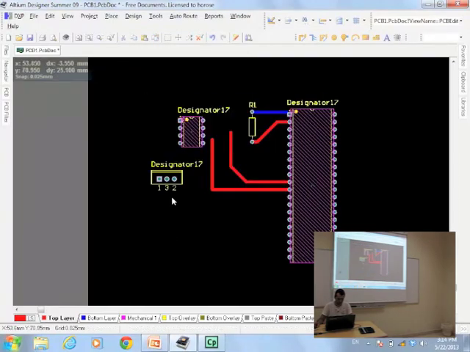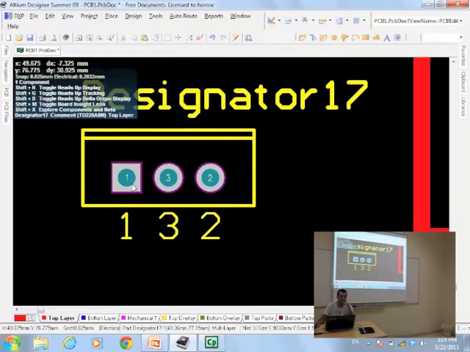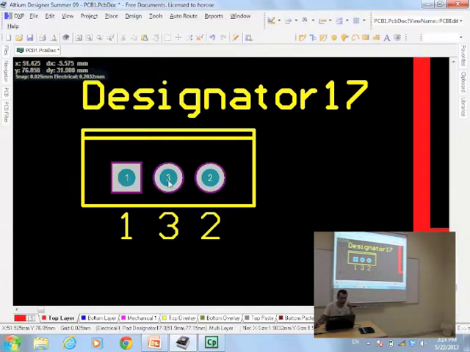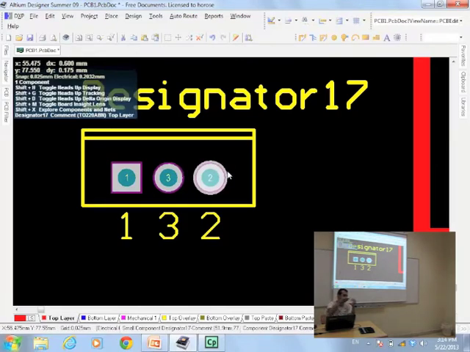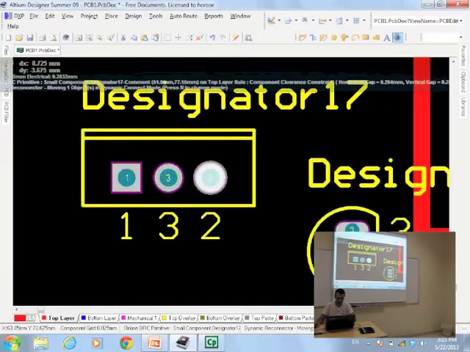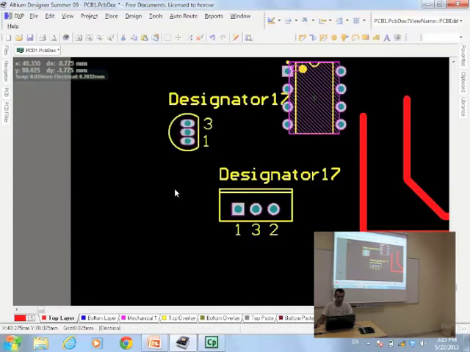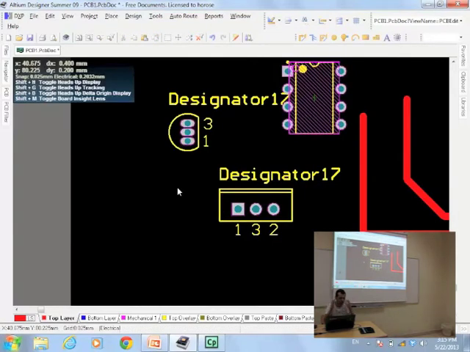Okay, let me show you things. Okay, zoom in. The pin 1 is square, the others are round. It wants to show you which is the first one. If you see on the data sheet, it says pin 1 is the input, the middle one is the ground, the right one is the output. So they are mostly provided for TO92, as this is your beautiful transistor you work with. This is the footprint. You just bring it and put it on the board.